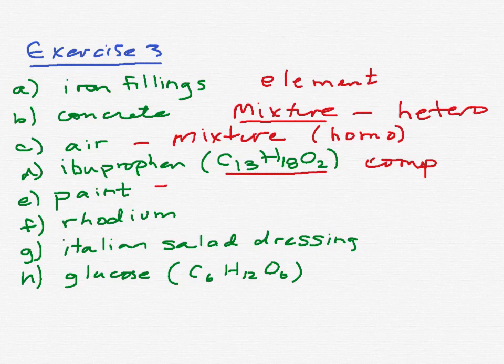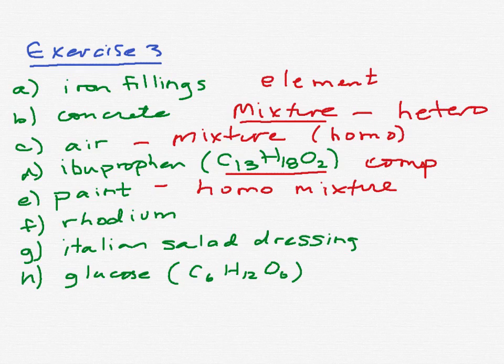So if you had a qualifying word in front of that and said a freshly shaken can of paint, then I would pretty much think we could come to the conclusion it would be a homogeneous mixture. If it was an old can of paint, we would probably debate on it being hetero or having settled. I won't ask dirty questions like that on a test. I make it clear, but for a class discussion type question, you could argue both.